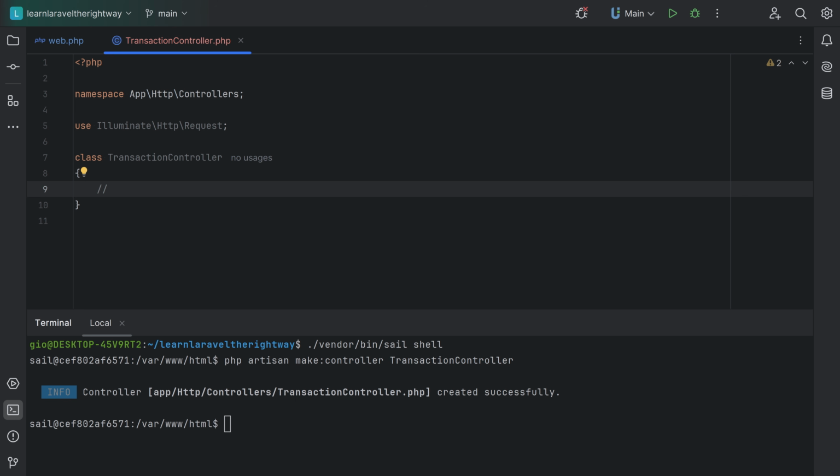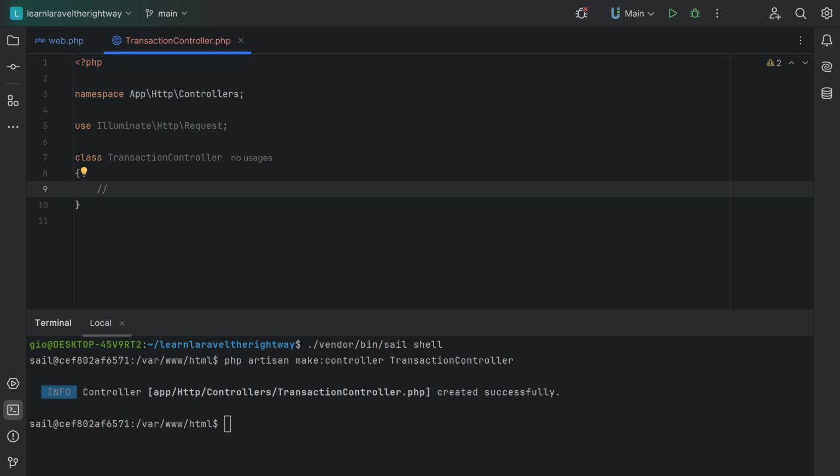It had some traits in there that provided some helper methods that you could use within your controllers. But that has been slimmed down in Laravel 11, and you could add them back if you wanted to. But I personally don't really use it, and that's why I don't use the extends base controller, and that's why I removed that base controller from my Laravel projects.